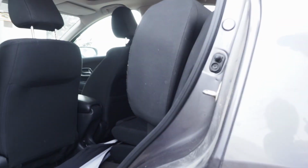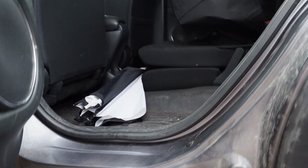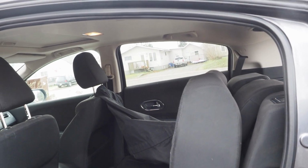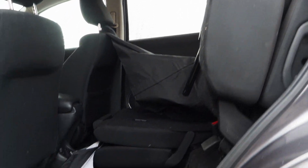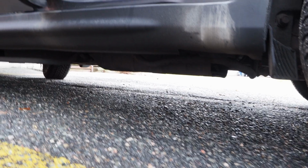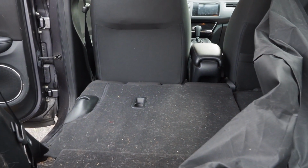Push the handle down. And there you've got huge space for a big dog, a sick dog, a dog that has issues walking. I usually just put a blanket down because there's not a wide or a high lift between the seats, and put a comforter down, and the dog just walks right in one door, and then he walks right out the other door. And your seat folds forward, and your car's ready for 4.